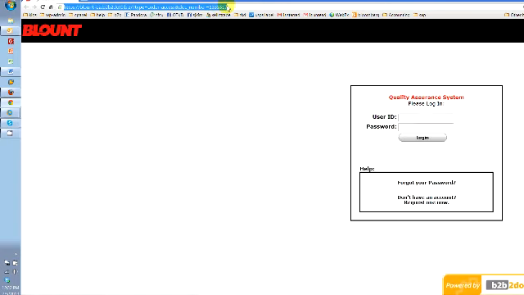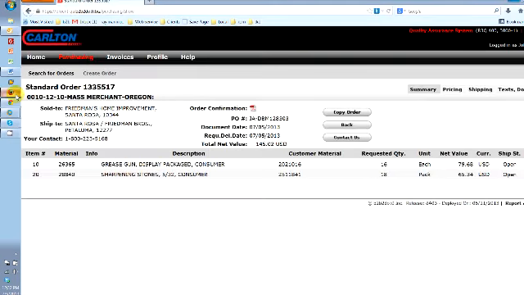So as you can see from the link, it is referring in the document number. We also can pass user ID for the portal as well. It would require them to log in if they haven't logged in yet, or if they don't have a cookie on their computer. In this screen I have it already logged in, but it would redirect to the order summary page. So here's the detail.